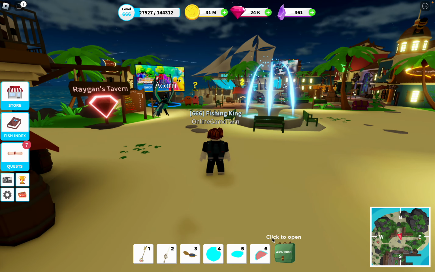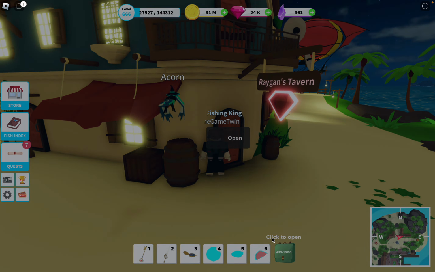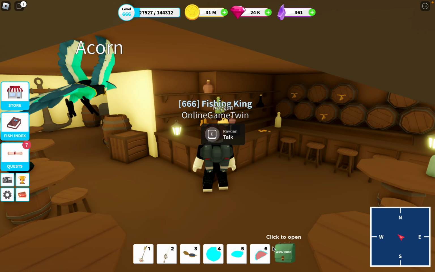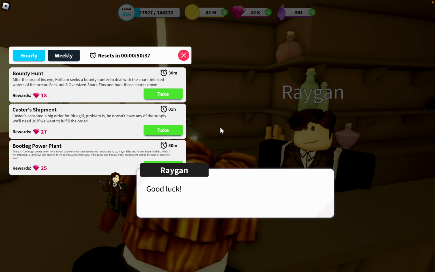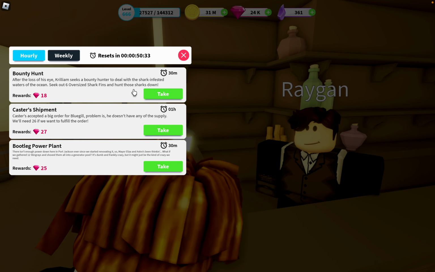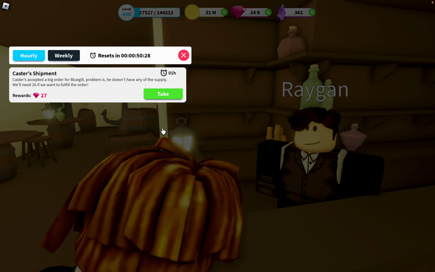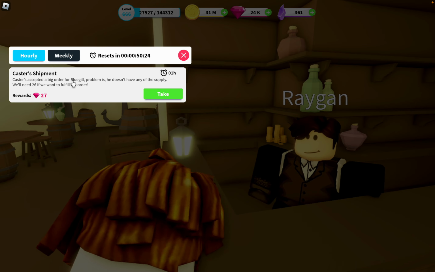Let's check it out, because today we need to check out what the weekly quests are. What do we need to do this week? We have something nice. Bounty hunt, six oversized shark fins. Yeah, probably. Bootleg power plant. Yep, definitely. And 26 bluegill. I don't think I have those.